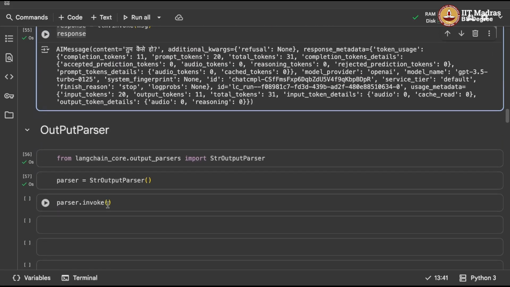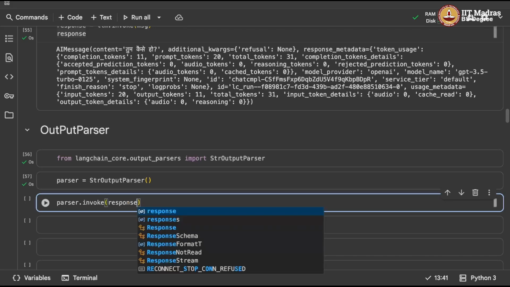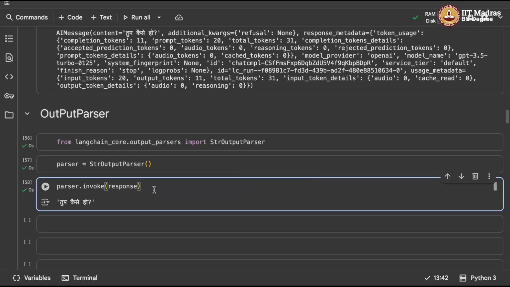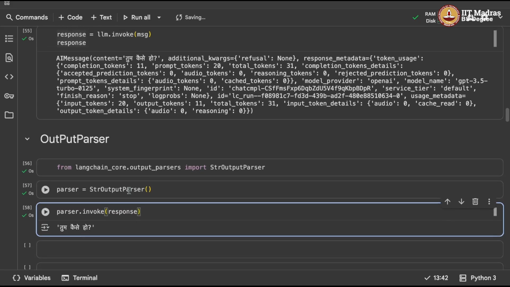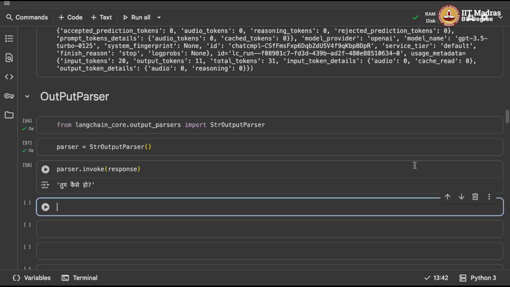So if I invoke this response with the parser, I will get the output in a desirable manner. So it means if we want our output to be in a different format, we can make use of these output parsers, and there are different ways to create them. So let's see one example of a different output parser.